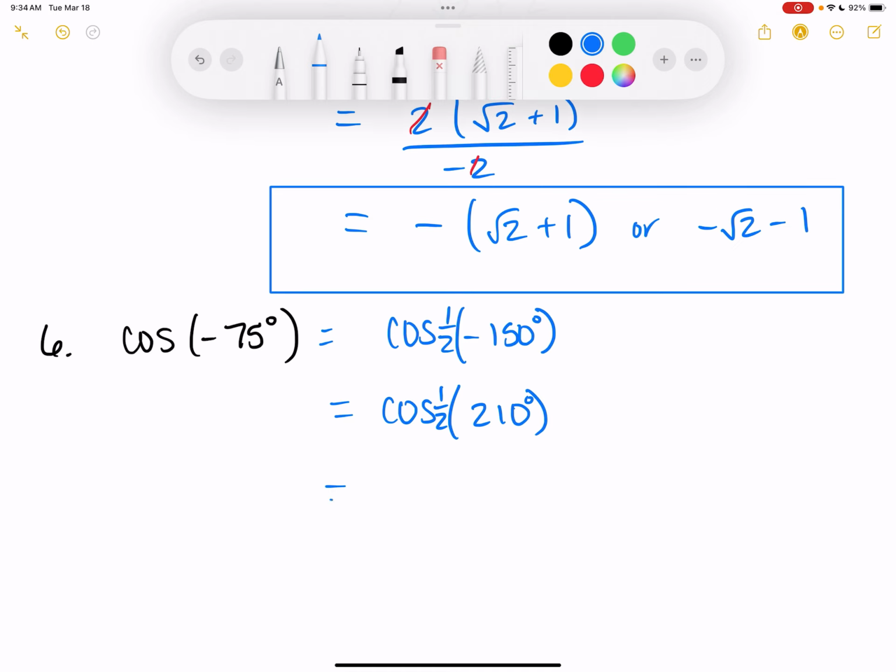And so then I am looking at the, let's see, you should have it in your notes. Because you got to add 360. Boom. Bang. It's plus or minus the square root of 1 minus cosine 210 over 2. Okay, but it's not plus or minus. We have to determine if it's positive or negative.